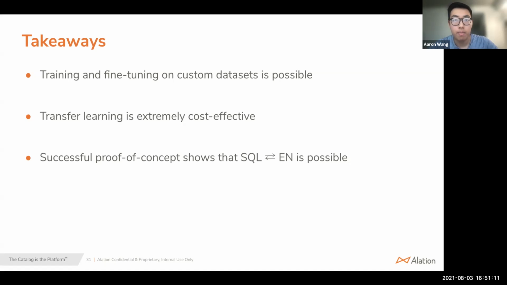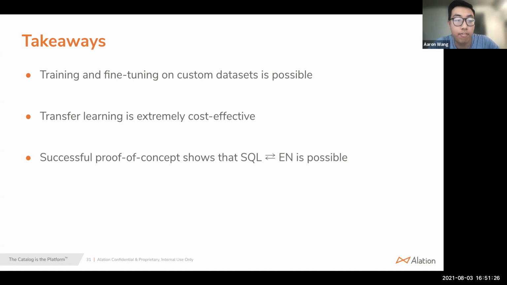Second thing is that transfer learning is extremely cost effective, which we'll touch on later in our next steps. I didn't really spend any money on anything. This entire hosting environment was done on Google Colab, so that's really interesting.